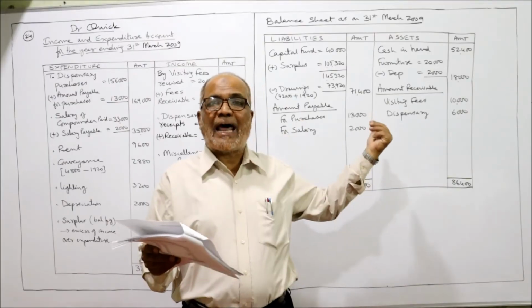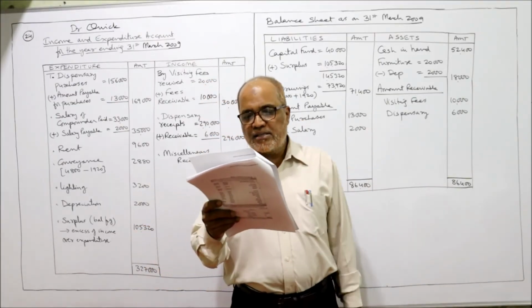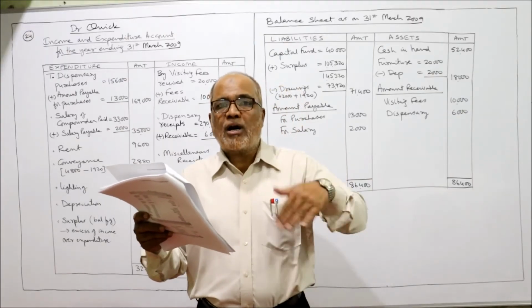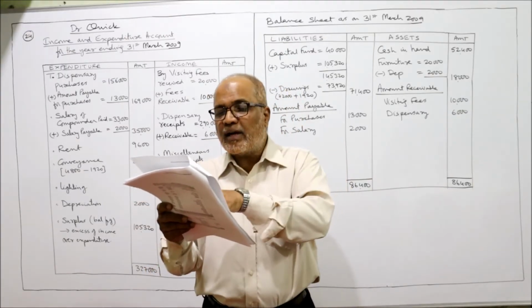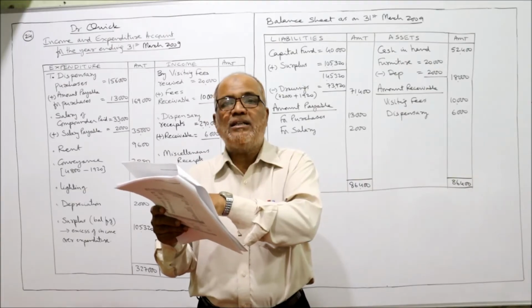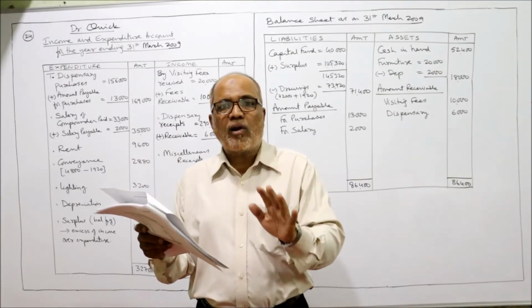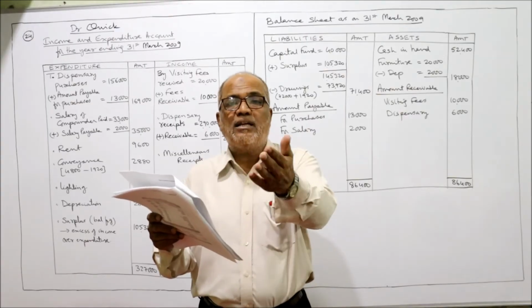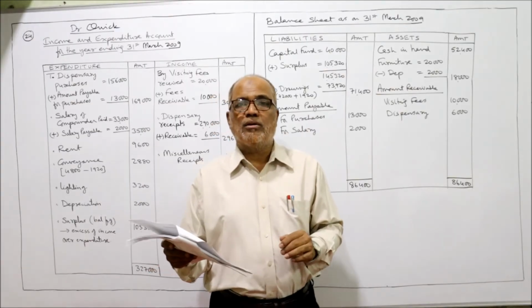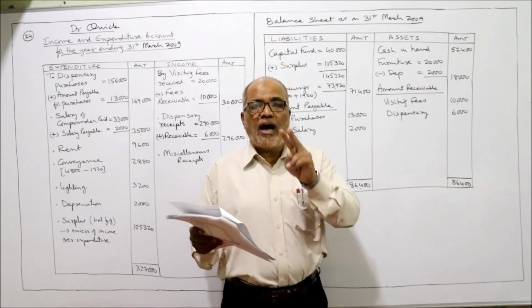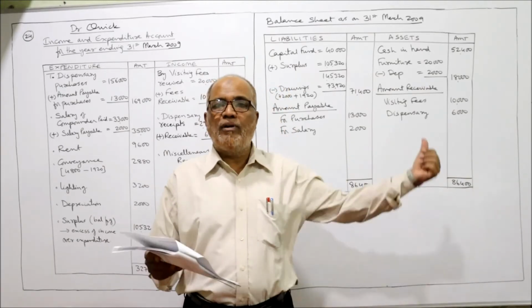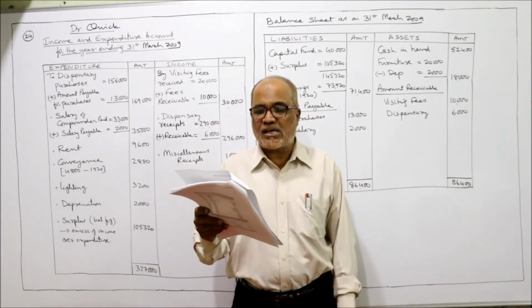So it will be taken on the liabilities side of the balance sheet. Similarly, salary of compounder payable. How much compounder salary paid? You can see it on the payment side, 33,000. 33,000 already paid. Still payable 2,000. So we add 33,000 plus 2,000, 35,000. We'll take it in income and expenditure. And this 2,000 rupees salary payable to compounder will be shown on the liability side.